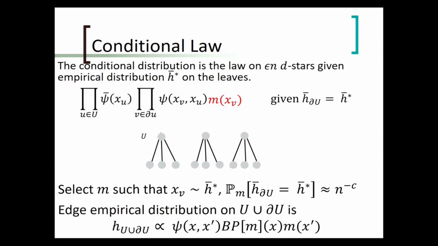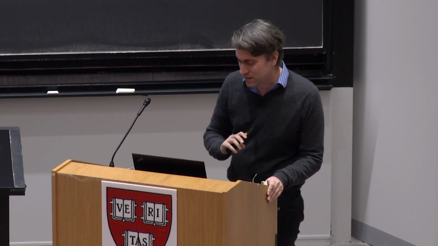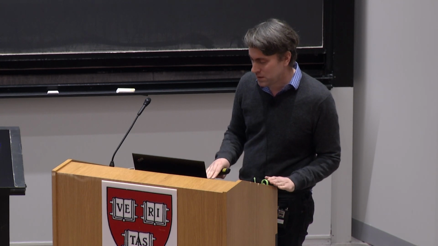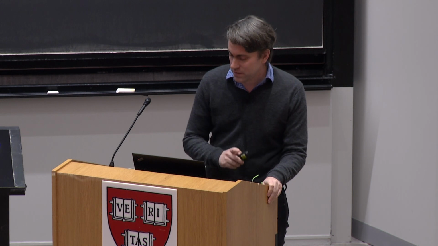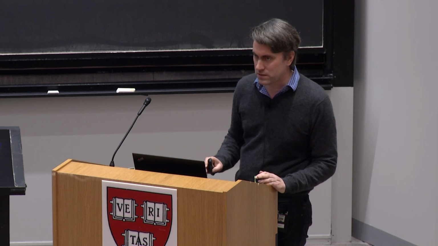And you can show that the edge empirical distribution has to be of the form that I said. So you have to find a fixed point of the BP equations. Sorry, I shouldn't have gone through that so quickly, but basically the idea is if you can solve these belief propagation equations, then you can compute the moments of the partition function and then hopefully do the second moment method. So let's see this in action for the maximal independent set of a random regular graph.